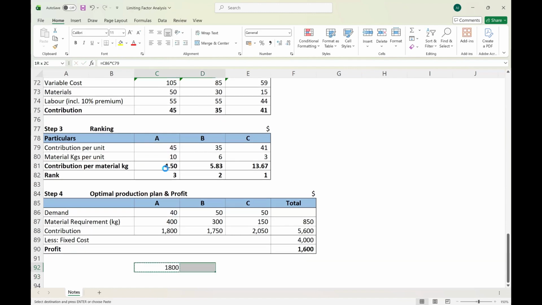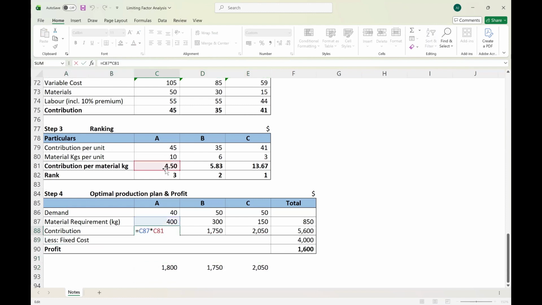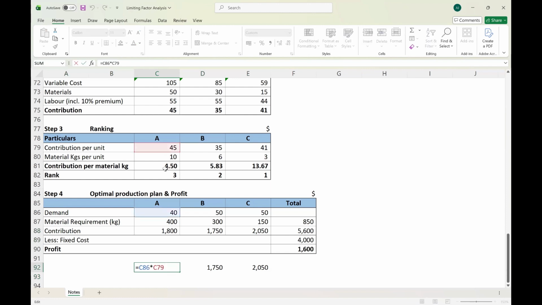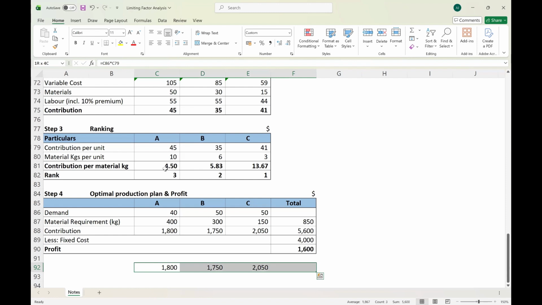Okay. So in this way, your answers will remain the same. So either you take the common base. If you're calculating contribution by multiplying with contribution per kg, you need to multiply with kg. If you're calculating contribution by multiplying with unit, then you need to multiply with the contribution per unit, like here what I've done. So contribution per unit multiplied with the number of units. So either you do unit by unit or kg by kg. Whatever you feel fine, you can do that.